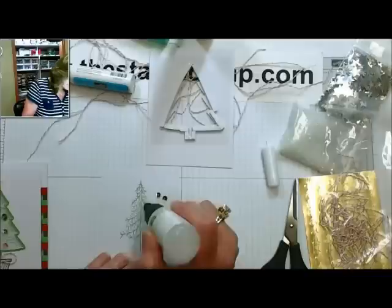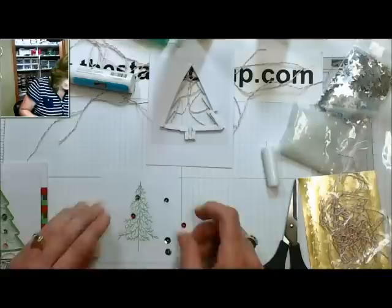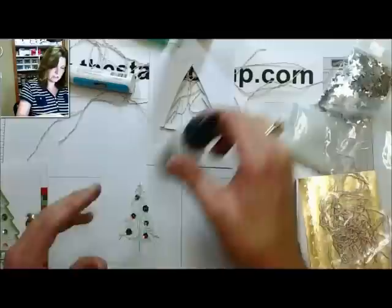And then I'm going to come in with my sequins. Let's see, put that one there. So you're going to want to let this set aside to dry. So I think I would do all six of my trees first and then glue your sequins on there and then let them set aside.